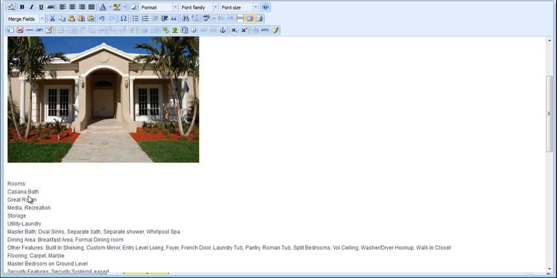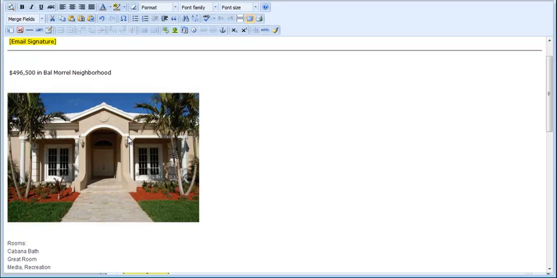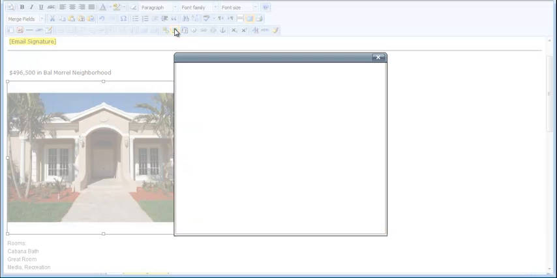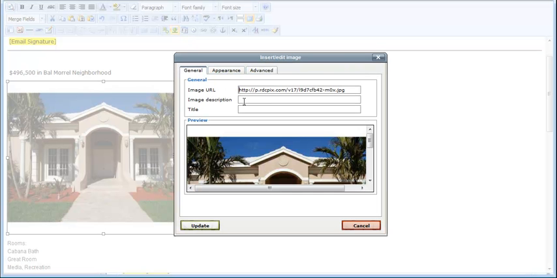I'd like to have the text be at the top right of my picture. To do that, I'm going to click on the picture and then the Edit Picture icon to open up the editing options. I can give the image a description which will display when the user has not turned on display images in their email. Many email client programs nowadays do not display images by default, so it's always a good idea to have some text that will display when they are absent.